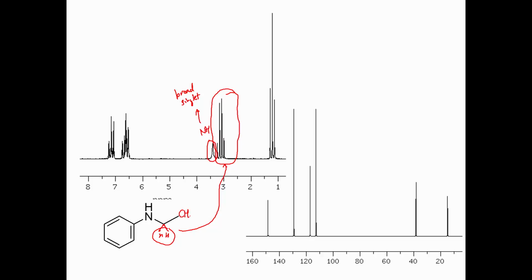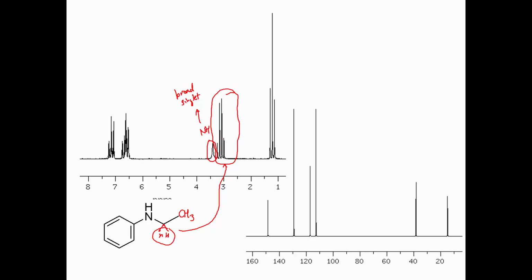So this ethyl group looks like your classic ethyl group with a quartet and a triplet. Okay, this one has a higher chemical shift of about 3 parts per million, which is consistent with it being adjacent to an electronegative atom. But remember that with an oxygen or a chlorine, the chemical shift would probably be higher than it is here.